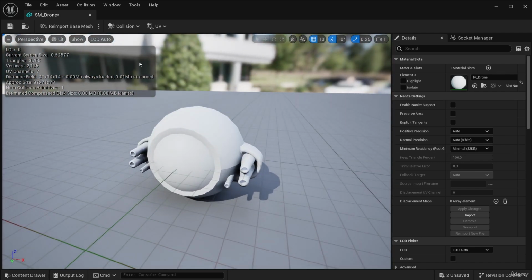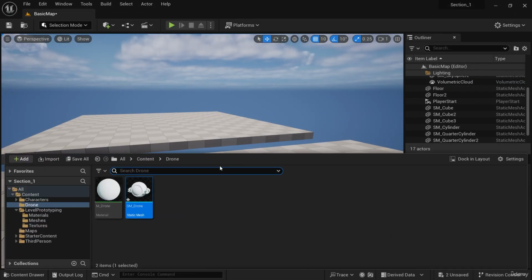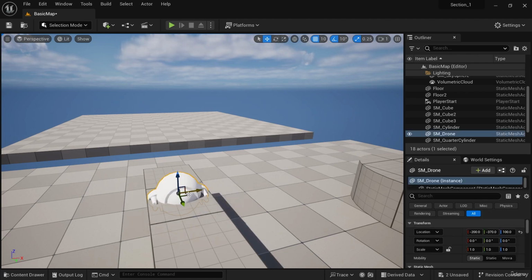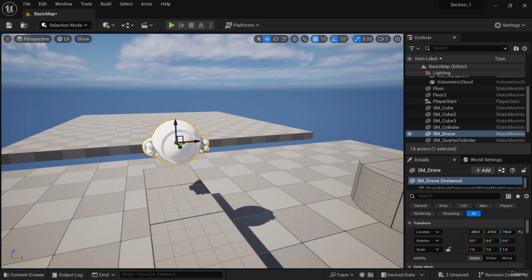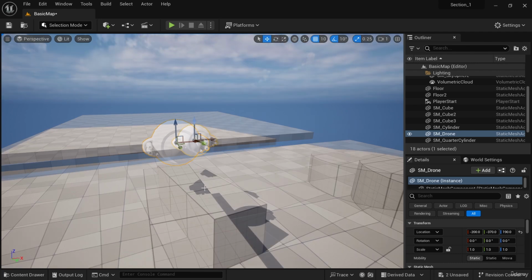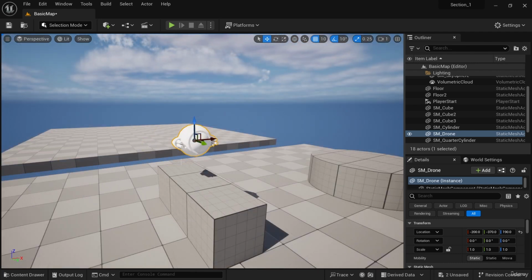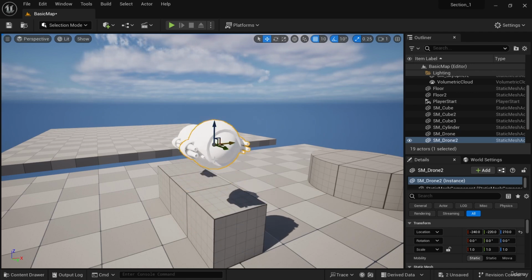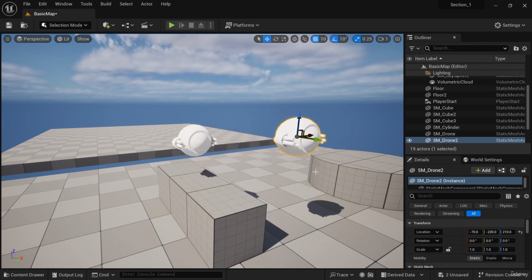And we can confirm this by dragging one into our level. I'm going to close the static mesh editor, open my content drawer, and drag in one of my drones and take a look. It's actually larger. And in the details panel, its scale is set to 1. We don't have to scale this thing up because we imported it at this scale of 6. It saves you the extra work of having to scale it up. If you need to drag multiple drones into your level, you don't have to click on each one and scale it up. They're already at the appropriate size that they should be at.